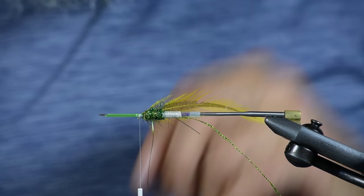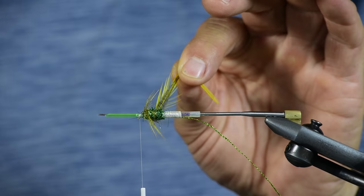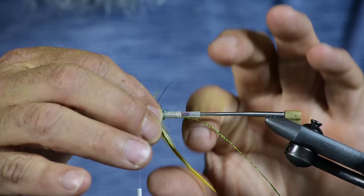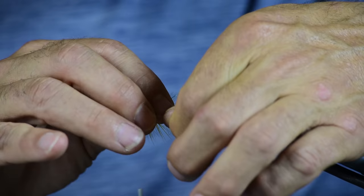Cut it off. And when I do a body hackle, I can take this and I can just go back like this. And what's happening is that I get no fibers here. So what I always do, I always put one turn there before I go back. And I try to pull down the hackle into the dubbing. Do it as even as possible.